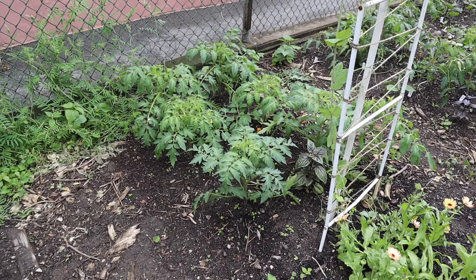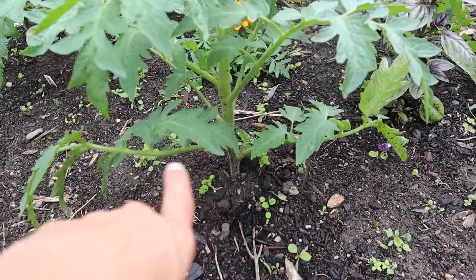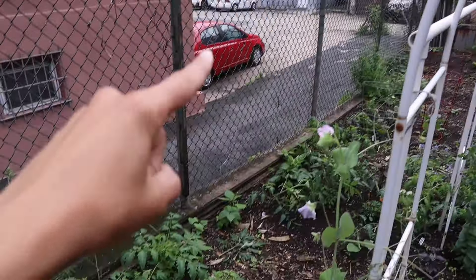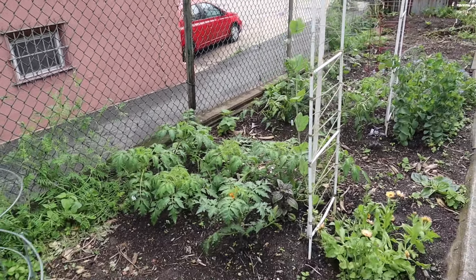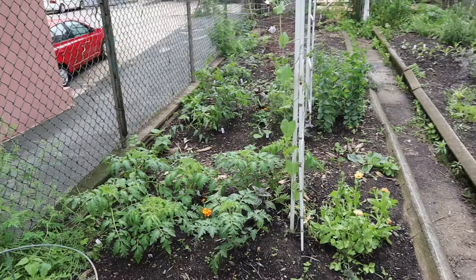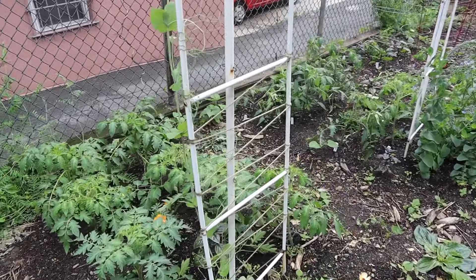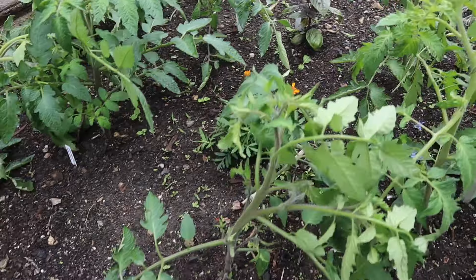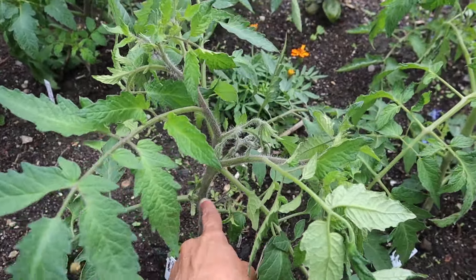Let's take a quick look at the tomatoes — you're not going to believe how much they've grown. The last update I showed was when I was planting them as tiny seedlings, and now they're already ready to be pruned. I need to find time to come stake them — I want to run strings through here and trellis them up, because they're all indeterminate and tend to grow really tall. Every year I end up with trellises that aren't tall enough and the plants fall over, so this year I want to do it right. These other beds look even bigger, though the rain knocked one off a little.